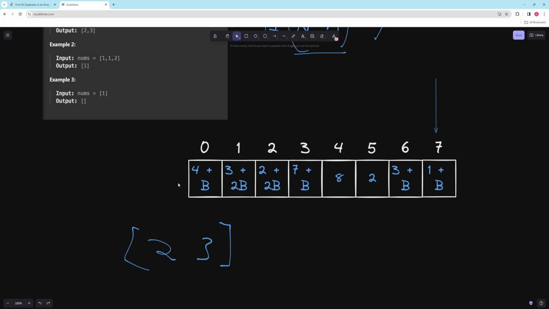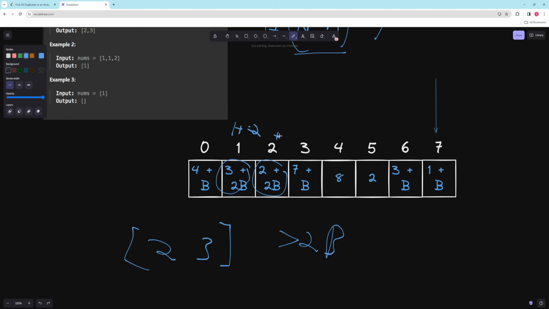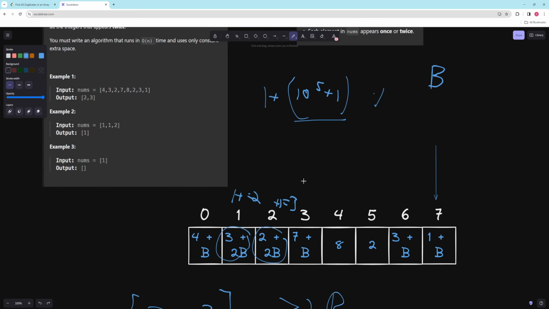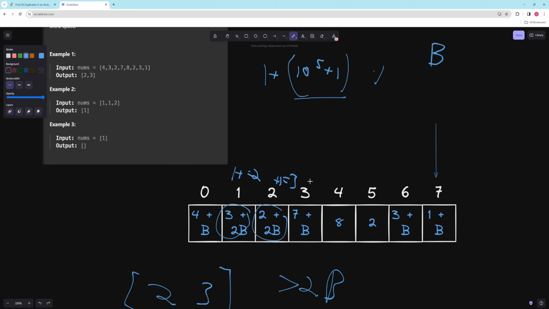So then we just run through our array, check for every number that is greater than 2b, which is these two, and then we take its index plus 1, and those are our two numbers. So this will be 1 plus 1, which is 2, and 2 plus 1, which is 3, and that's our result. And so that's what we're going to code up. There's probably some other transformations you can do, but just making the numbers negative, like I said, doesn't work, because if you make it negative and then you multiply by negative again, you go back to the original result.